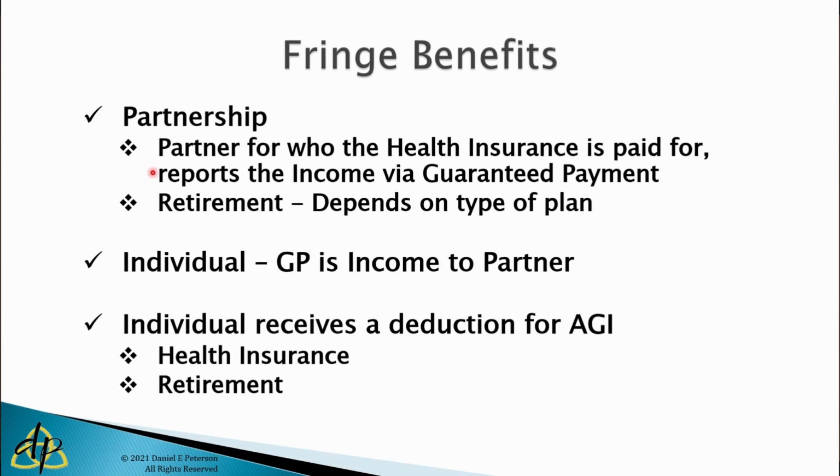but it effectively puts the partner at the same level as the sole proprietor, because the health insurance premiums, while deductible for federal income tax purposes, will result in self-employment tax being owed on the guaranteed payment. The retirement plan that the partnership may have typically is going to be reported out as either a distribution to the partner or as a guaranteed payment to the partner, because the partner will then report that retirement contribution for the partner as a deduction for AGI on their individual tax return.